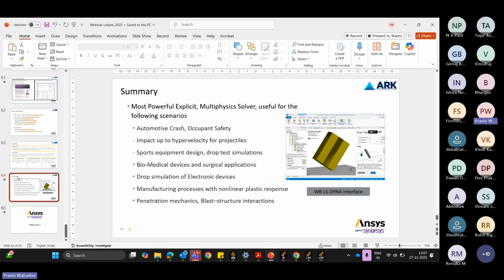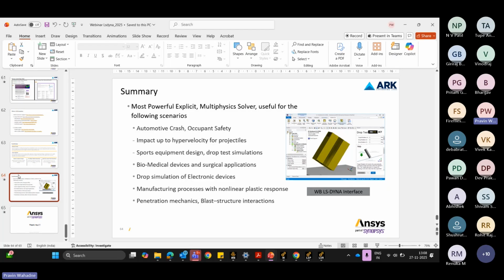It is one of the most powerful tools for solving nonlinear dynamic multiphysics problems. It helps teams master complex designs, accelerate the simulation, and handle massive models.